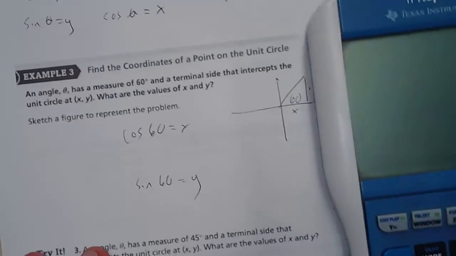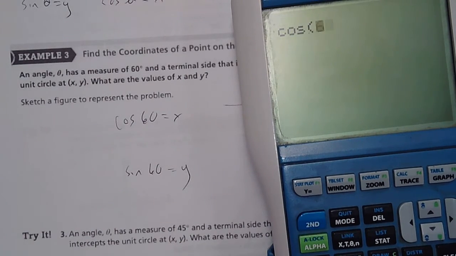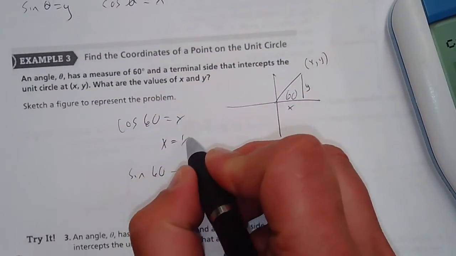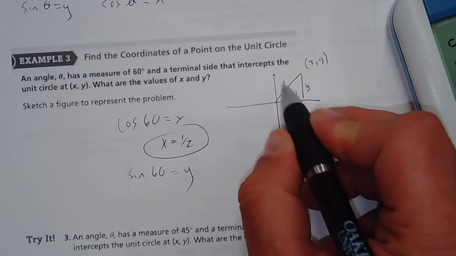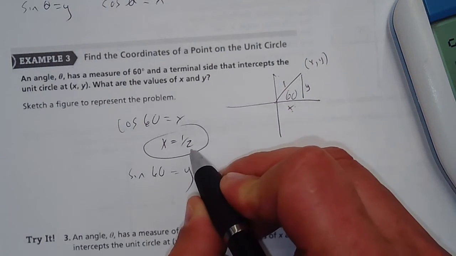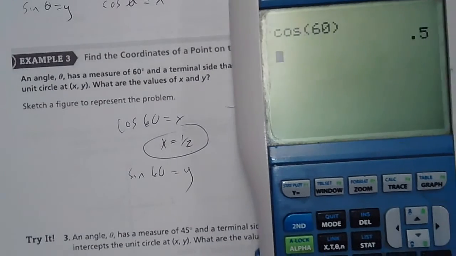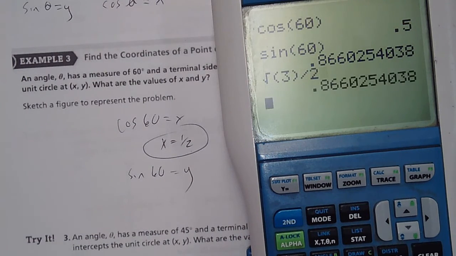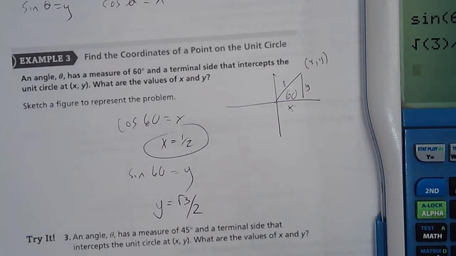We can type those in our calculator, or we can even remember these from our values. So it's 1/2 or 0.5. Because remember, this is 1. This is a 30, 60, 90. So half of this value, half of 1 is 1/2. Makes sense. This is going to be 1/2 times root 3. So when we go to type that one in, you're going to see that's 1/2 times root 3. In other words, root 3 divided by 2. You'll see it's that same exact value that we've seen before. Okay.